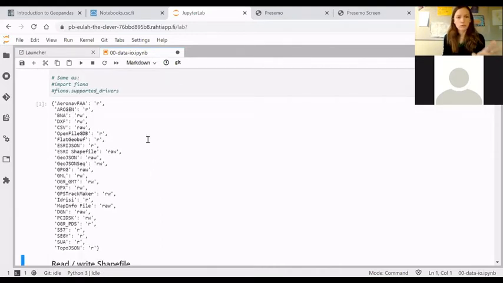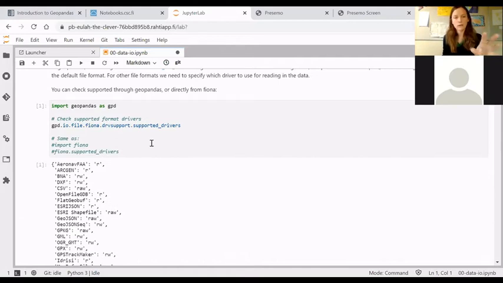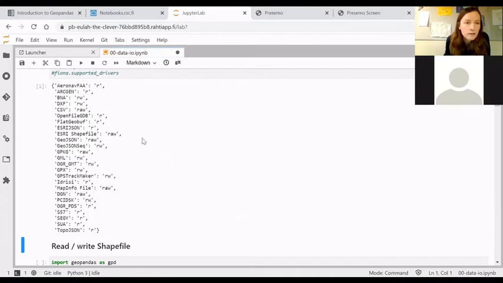And just as a side note, in this notebook everything is readily written in, so we won't be coding yet. We will start coding in the next notebook. So indeed, this is a Python dictionary. There's always the file format or the driver, and then the mode. R stands for read, W stands for write, and you can also do both, read and write.